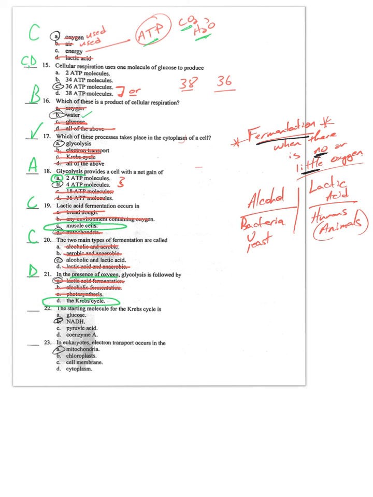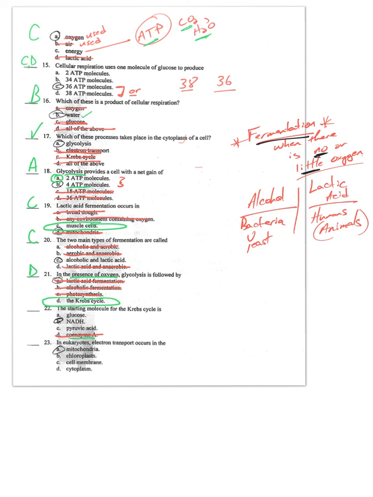The starting molecule for the Krebs cycle, the very thing that comes in as you start the Krebs cycle itself. This is another tricky question. It's not coenzyme A. That's added to pyruvic acid after pyruvic acid has lost its carbon, right? Coenzyme A helps the process go, so it can't be that. And unfortunately, some people did choose coenzyme A, and I'd say that was a pretty good answer.